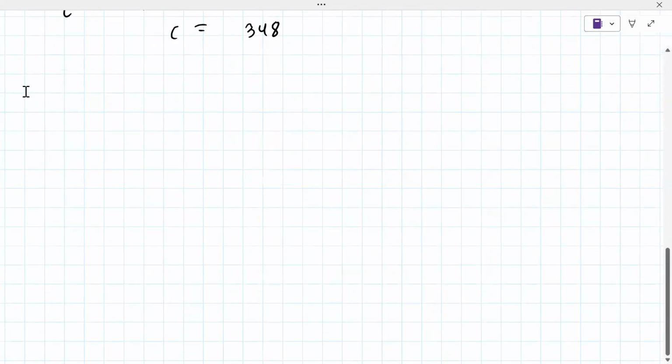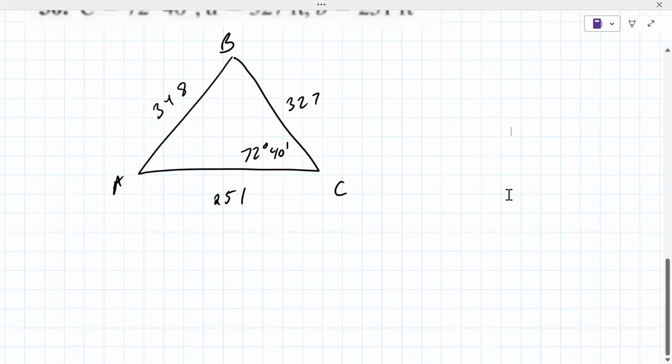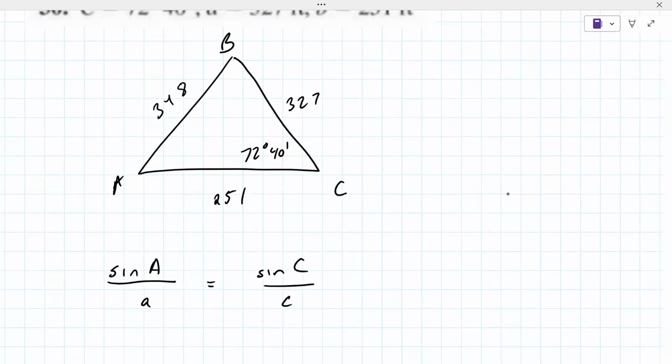Okay. So let's do that here. It doesn't really matter, let's just find A. So the sine of A over little a equals the sine of C over little c. You know that also comes in a bunch of different formulas, sine A, sine B, sine C. You're always just pairing up two of them, and you can put the thing you're trying to find on the top. That's generally preferred.